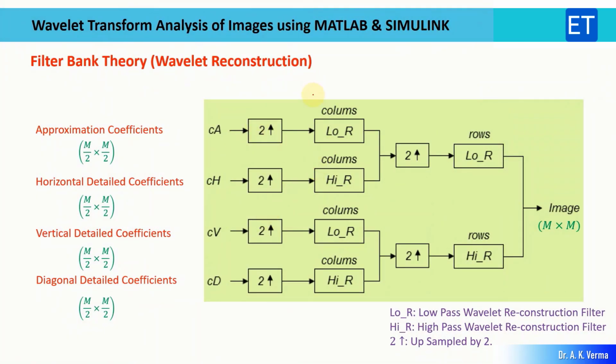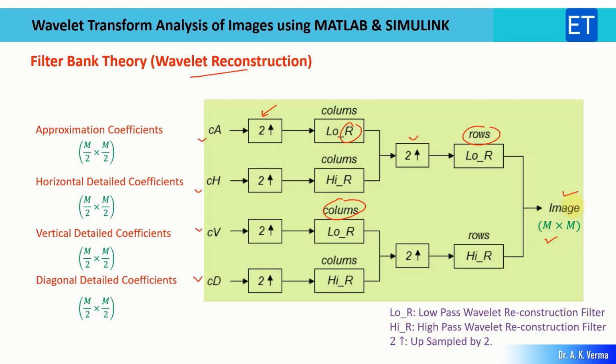That means wavelet reconstruction or synthesis. So if you have all these 4 matrices CA, CH, CV and CD, you can get your image back with the reverse operation. So first you need to upsample by 2 and then pass those signals through the reconstruction filter instead of the decomposition filter. These filters are different. And then upsample by 2 again, where we are again doing the row-wise and column-wise operation as a separable transform. So combining these we get the M by M image back.